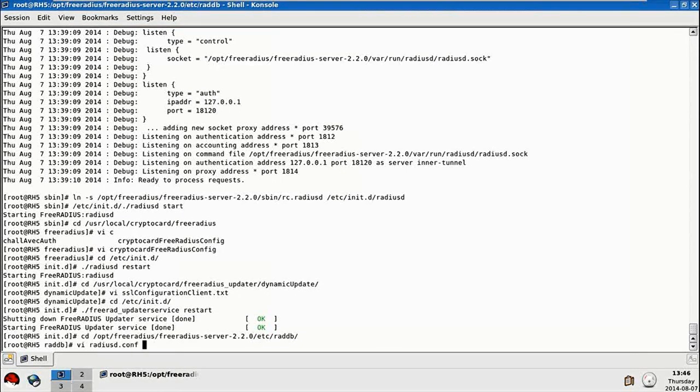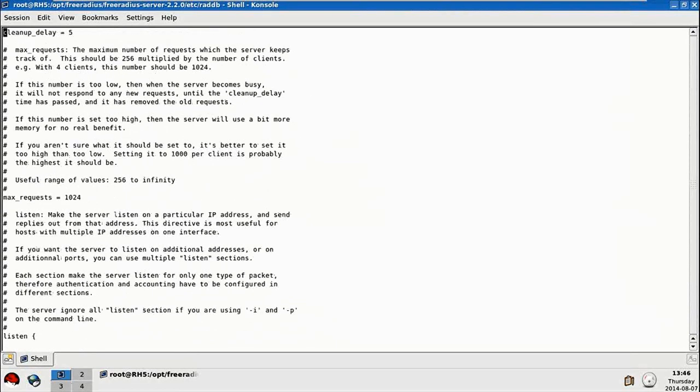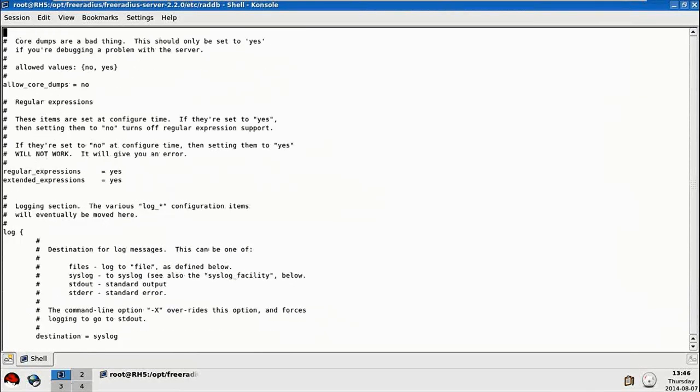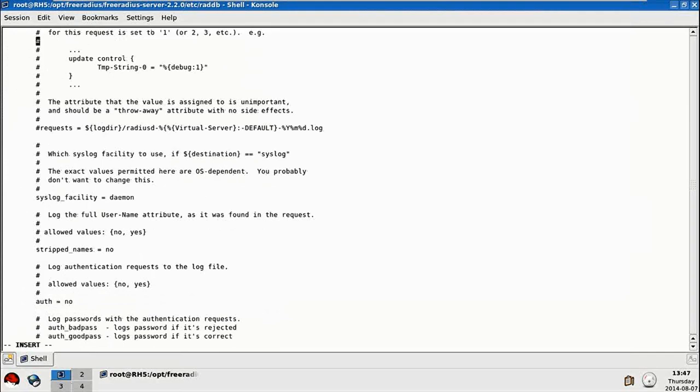So we now need to enable the Radius pass-fail logging. I'm editing the radiusd.conf file. Effectively, I'm turning on the logging from syslog to a file so I can actually see that on the server. And I'm now turning on some logging regarding pass-fail.